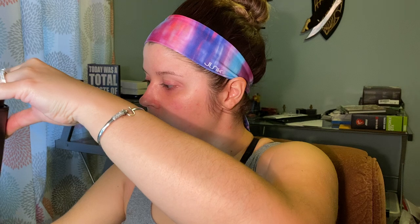I might need a mirror out of here though. So I think I might just explain what I'm doing as I'm doing it today, rather than it being like a get ready with me, kind of have it more be like a tutorial, but not really that serious. So keep those out, keep this out, okay. I guess I wasn't fully situated, but now I kind of am.